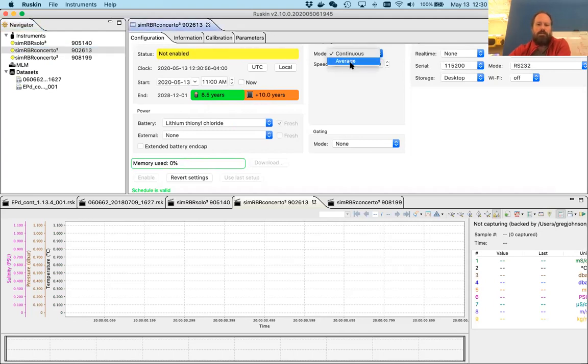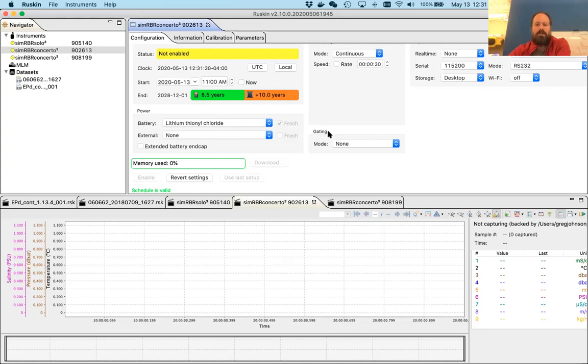In the Concerto for moorings, I can also do averaging. And when I do that, I can set up what is the actual sampling rate, how long would I like to average for as a duration, and how often would I like to make that average. I do have a couple of other features as well, which are available on the standard instruments, as well as just defining that we're going to start according to a date and a schedule.